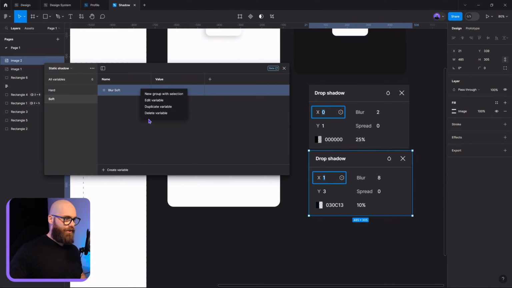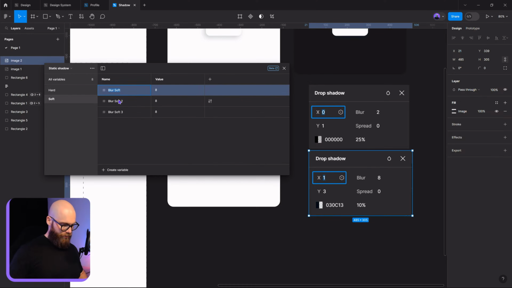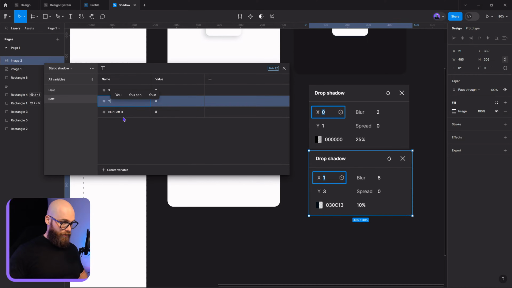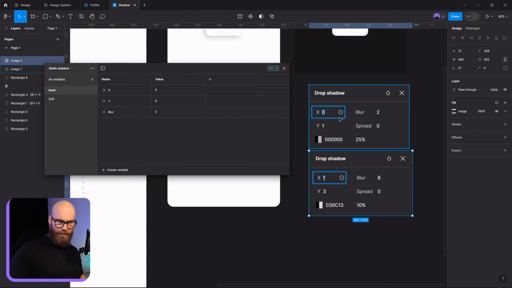And we'll just need to have our X and Y. So just duplicate that twice. And I will just go X, Y. And what I can do is add that 1 and that 3, or maybe make it 4, and we're pretty good with that. So hard, and then we got our soft. And this can be 0, and that can be 1, and we are done.